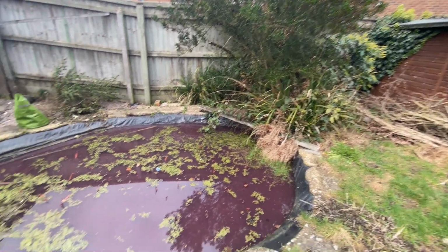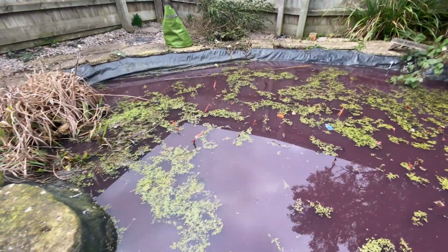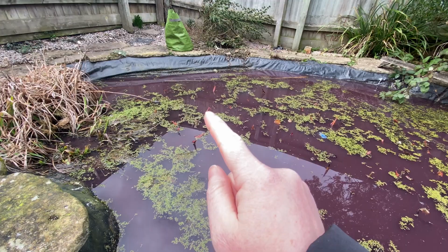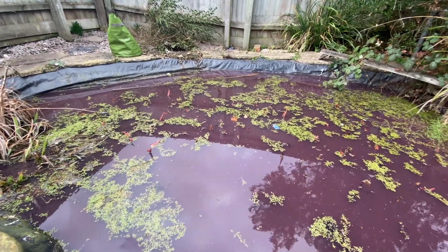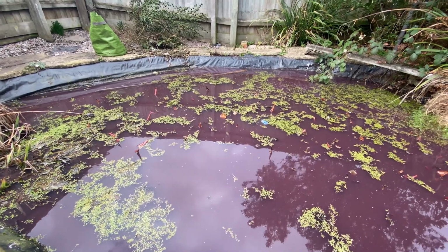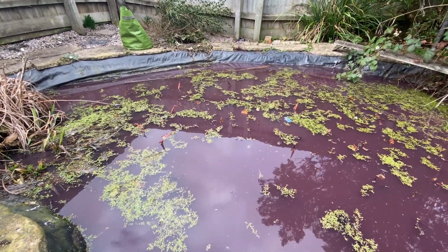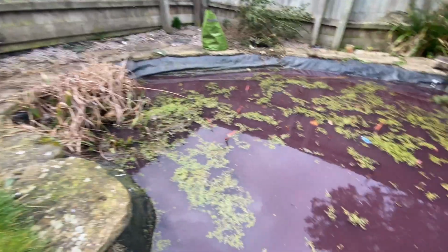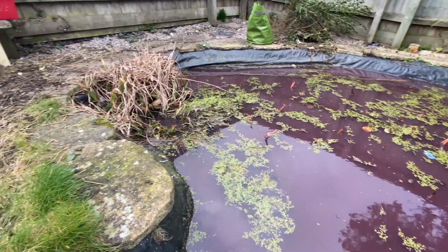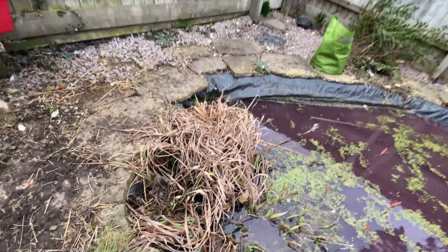I don't know if you'll be able to see, but it looks like little red spikes coming out of the water all over the place. Those are actually the new leaves of the water lilies. So the water lilies are starting to wake up, they're looking very happy, and probably the end of March, beginning of April, is when the water iris really starts to put on new growth.